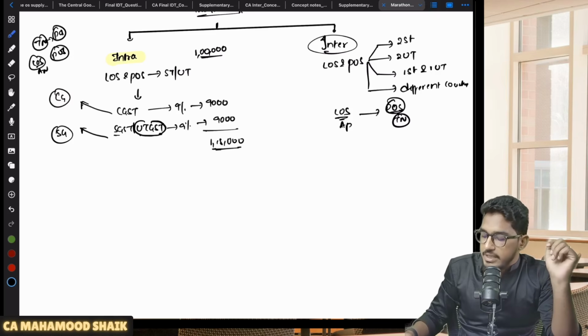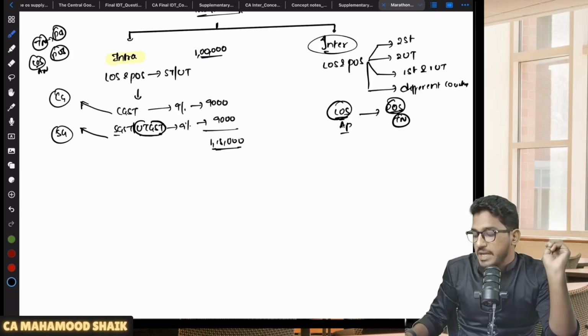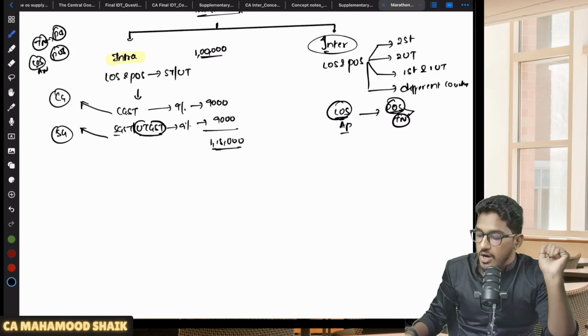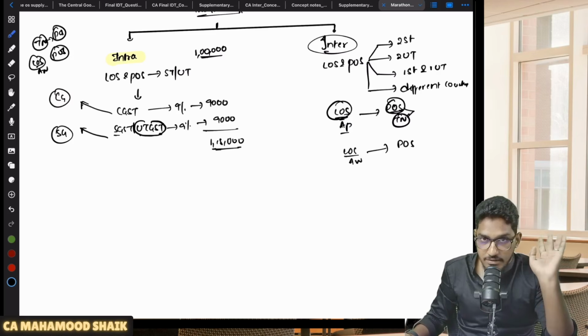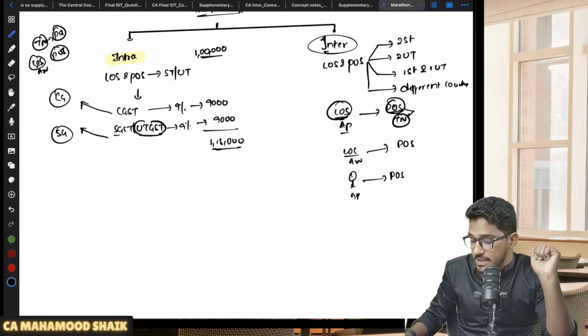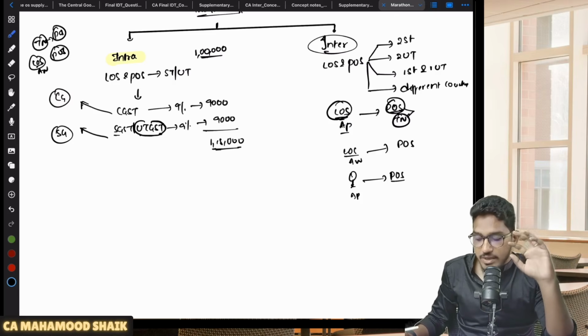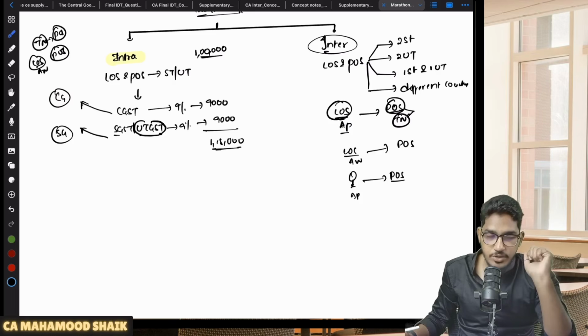But whatever it is, let us say the location of the supplier is in Andhra Pradesh and the place of supply is in Tamil Nadu, both are falling in two different states, no? Or let us say the location of the supplier is in Andaman and Nicobar Islands and place of supply is in Daman Diu and Dadra Nagar Haveli. Both are falling in two different union territories. Or let us say the location of the supplier is in Andhra Pradesh, whereas place of supply is in Andaman and Nicobar Islands. This is between one state and one union territory.